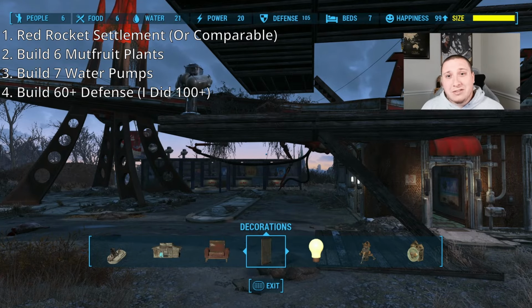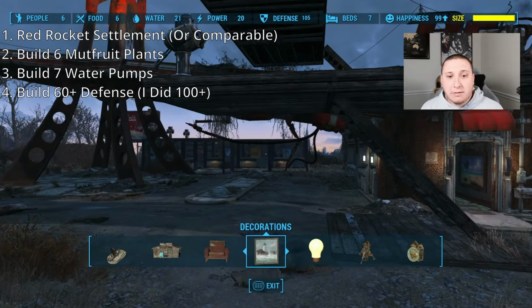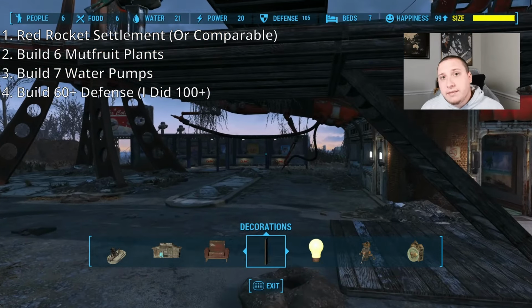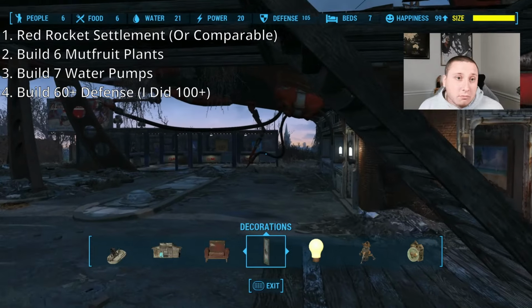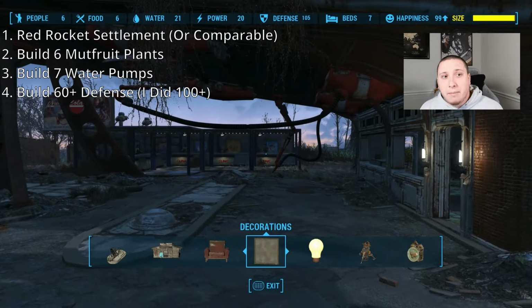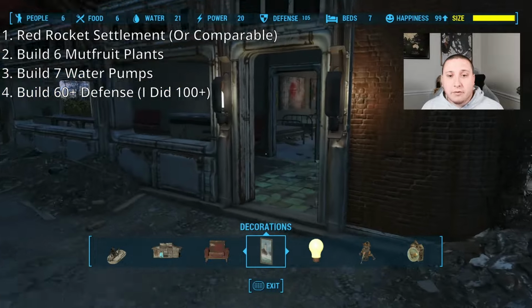I'd recommend, just as a baseline, 10 defense per person at the settlement. So we're aiming for 6 people. 60 defense should be your aiming point. So I went over 100 just to be safe, and we're good to go. You do not need to worry about power. You do not really need to worry about anything else except for beds.